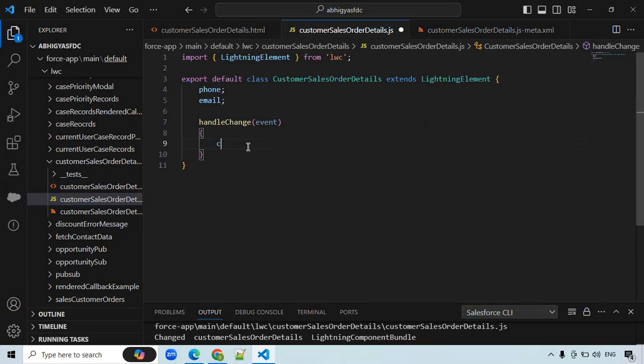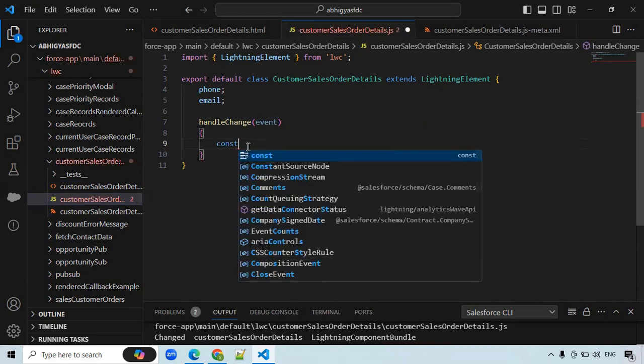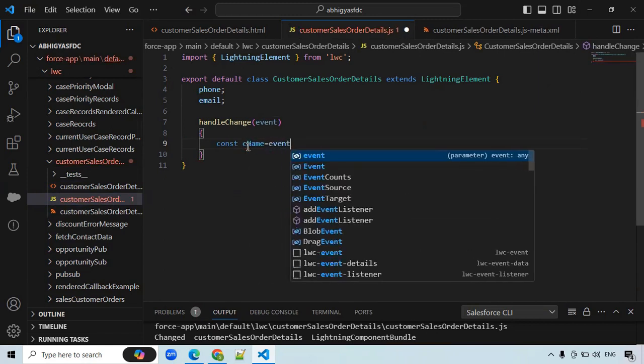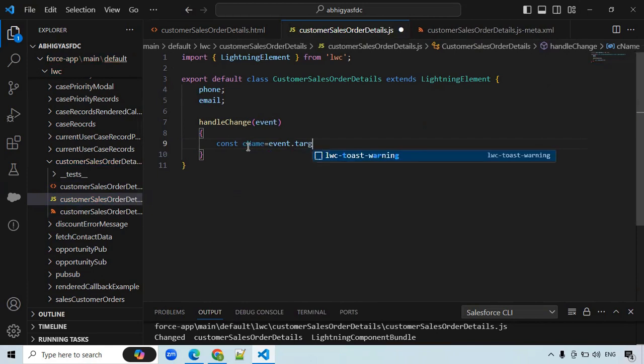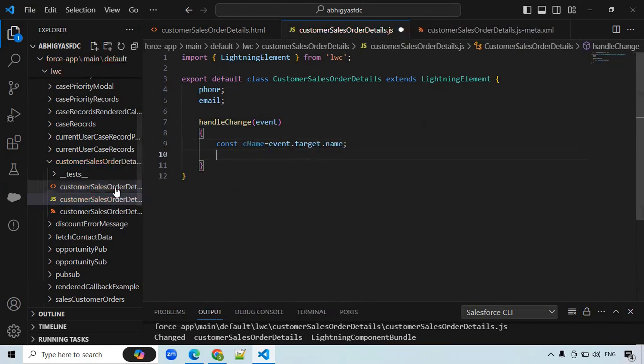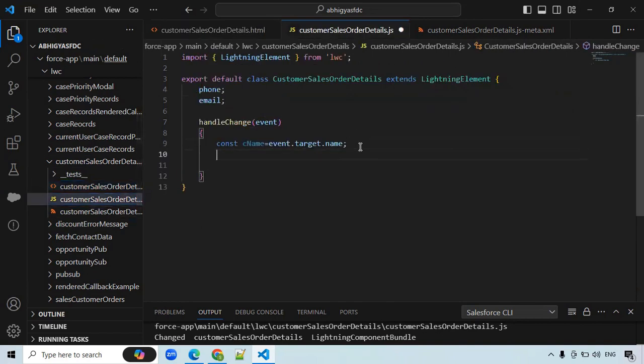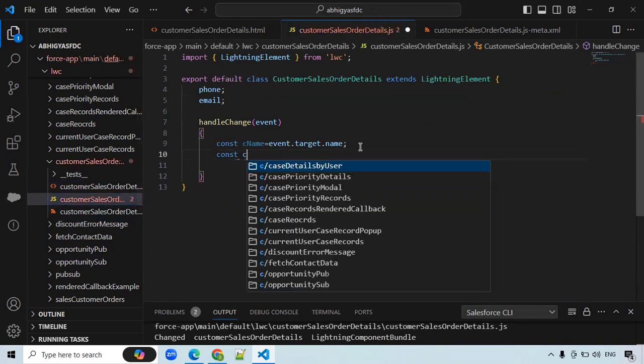Now how are we going to get the current input value and name? We have to define a constant cname equals event dot target dot name. It returns the name we have given. If they entered the phone number, it returns phone. If they entered the email, it returns email. Then come here, constant cvalue.